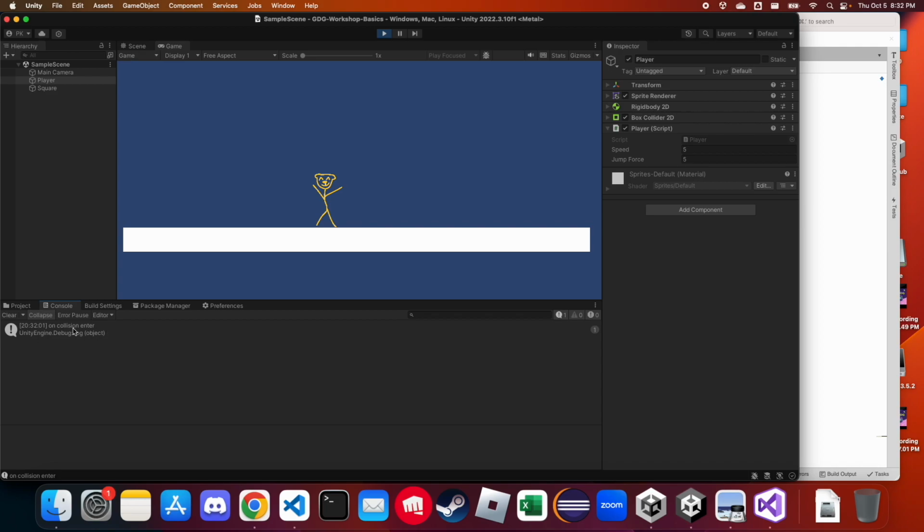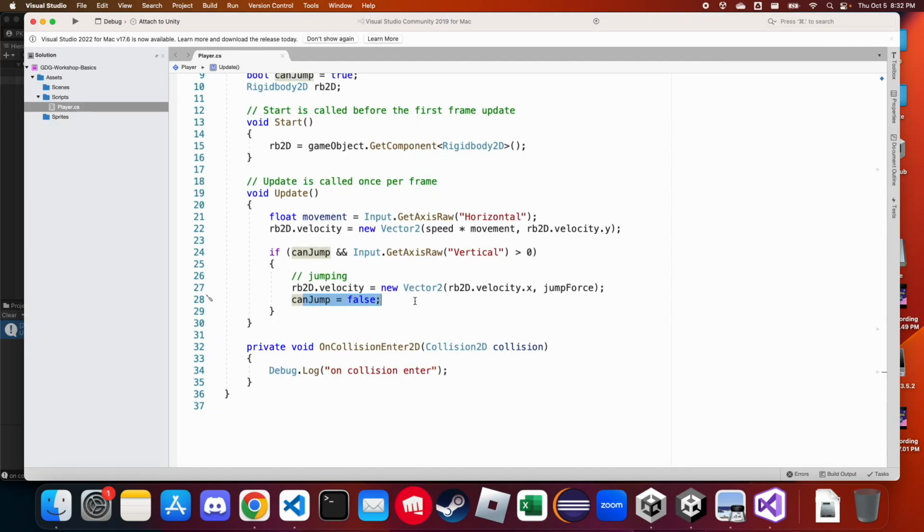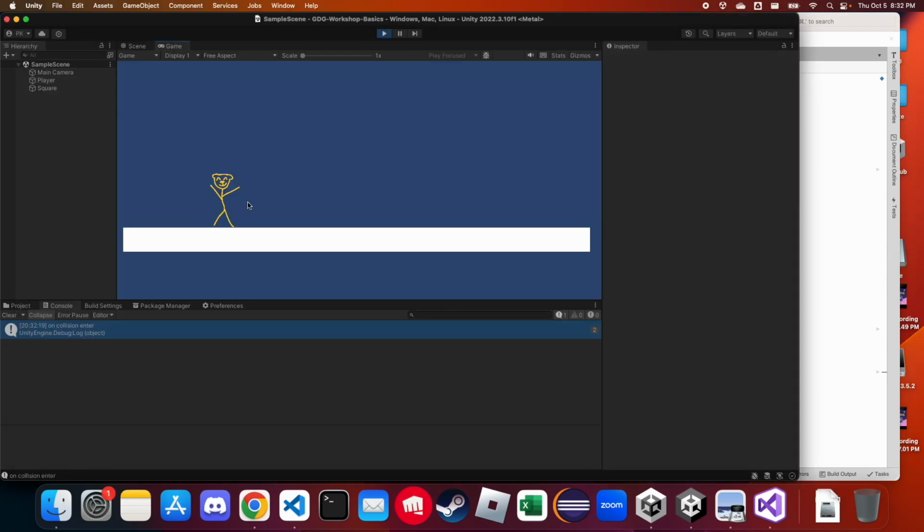So I will go here. So see right here it says OnCollisionEnter, which is what I have in my code. So right now, I'm technically colliding with the platform, but nothing is being printed out. That was the first time I fell when I loaded the game, because this is OnCollisionEnter. But if I jump, boom, there it is again. You can see the time updated. Actually, it says 2, but maybe you can check out this number when it'll go up or not. Oh, duh. I jumped once, I can't jump again because we set canJump to false. So right now I'm pressing the button to jump and I can't jump because we don't reset it.